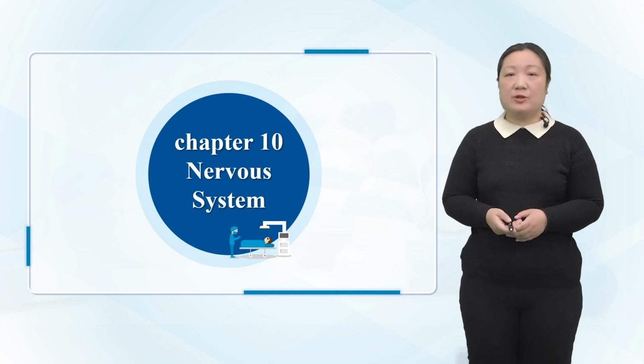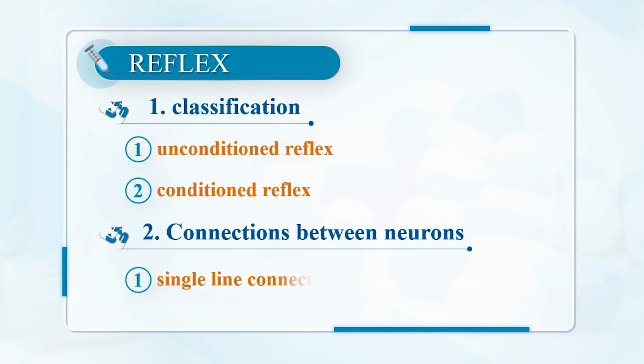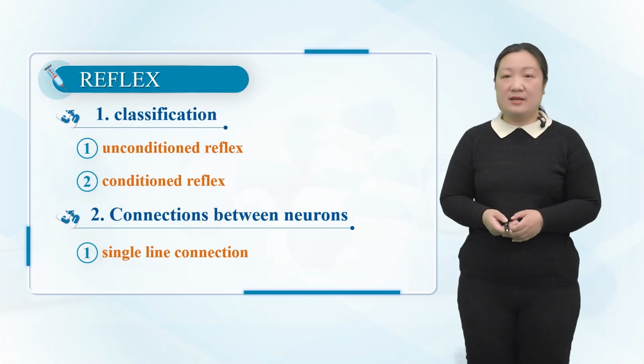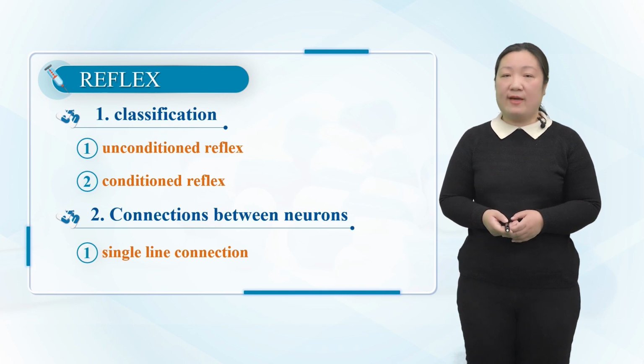What I teach is Chapter 2 of neurophysiology. The basic method of neuromodulation is reflex. According to the characteristics of the reflex formation process, reflex can usually be divided into two types: unconditioned reflex and conditioned reflex. The essential difference between conditioned reflex and unconditioned reflex is whether there is involvement of the cerebral cortex. Without involvement of the cerebral cortex, the nerve center is below the cerebral cortex.